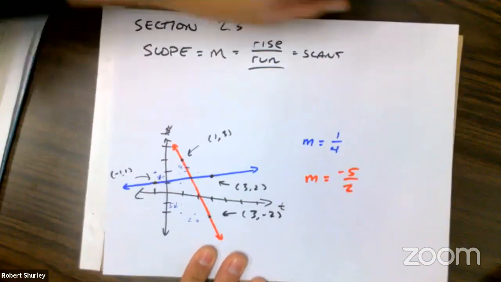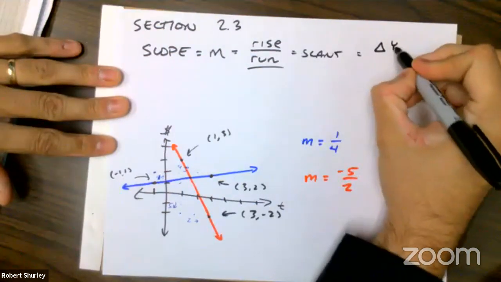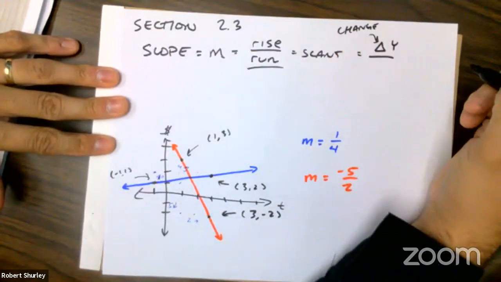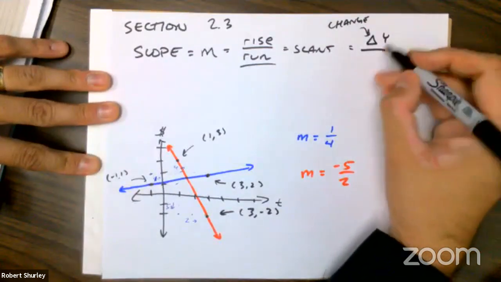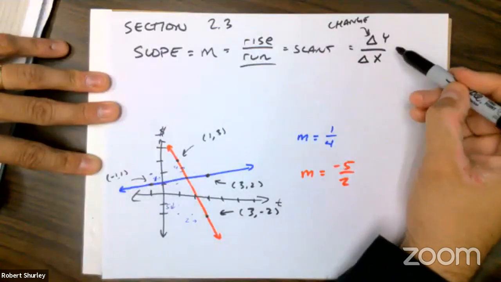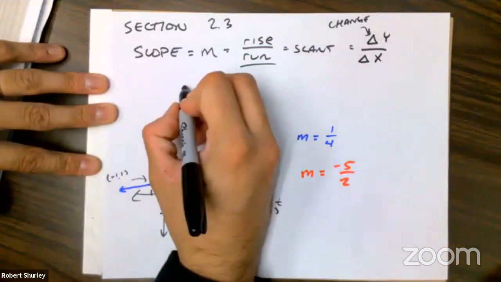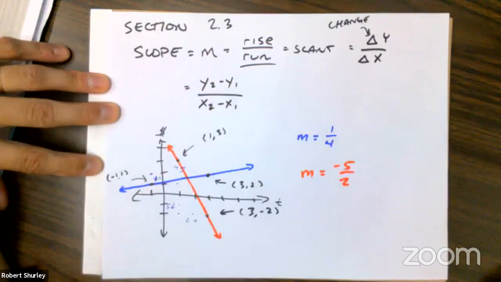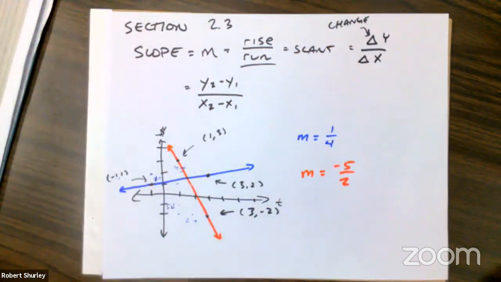Now the equation to find slope actually has to do with the change. Rise means the change in the y values. Okay, delta right there, that means change in math. If you see a triangle, it's a delta, and it means change in mathematics, just the way we word things in math notation, I should say. So the change in y over the change in x gives us the slope. Now the equation looks like this: y2 minus y1 over x2 minus x1. Okay, and you can use the equation, or if you can visually picture it, you can use just this rise and run notation. It does the same thing.